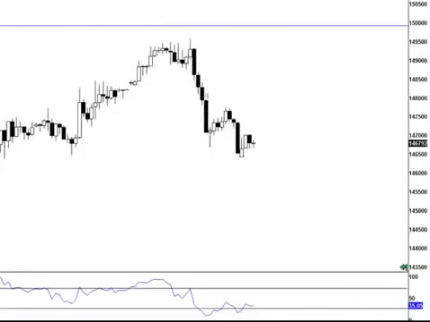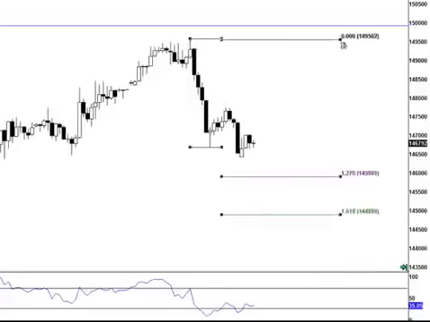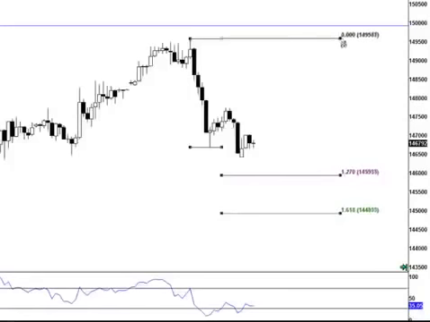Now, what I initially see here is the pullback into the 382, and the failure there gives me a potential 127 extension. And guys, this may not make a lot of sense to you. Fibonacci's are not an easy thing to begin to understand, but once you do get the hang of them, you begin to see them with your naked eye, and you can start to make these projections rather effectively. So once we get this press lower, I immediately start looking for, okay, I've had a failure pattern. After my impulse leg, I expect to see a pullback into around the 618. If I don't get that, if we get a rollover, then more than likely we're going to see a projection down into at least, at the bare minimum, this 127 extension. And so I go ahead and put my tool in there.